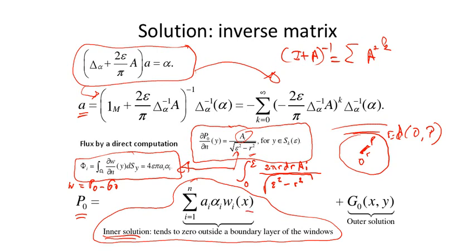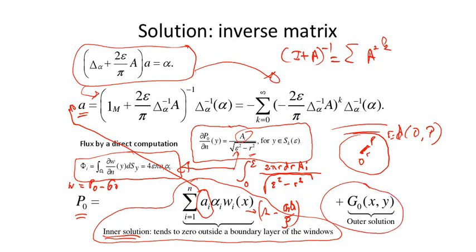It tends to 0 inside the domain. You remember, this is like 1 minus constant divided by a rho. So this solution disappears far away at a certain distance. But what is interesting is that you now know exactly what these coefficients A are, because they have been calculated through this matrix. And you have what is called the outer solution, that is the solution outside, which is given by the Green's function. So now let's do quickly an application.